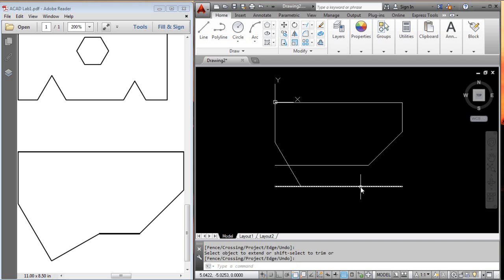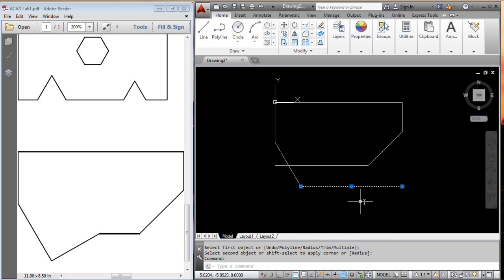Now, in that case, I would just delete this line, but I'm going to undo that. I want to show you another method. Again, we can use the fillet command, and as long as it's fillet radius 0, it will be a sharp corner. So here, in this example, we want to pick the parts of the object we want to keep. So this one's pretty easy. It's going to extend that, and it's going to trim this, and it'll keep anything to the right of that X, or if I come to this side, it'll keep anything to the left of the X. Boom. And that takes care of extending and trimming at the same time.